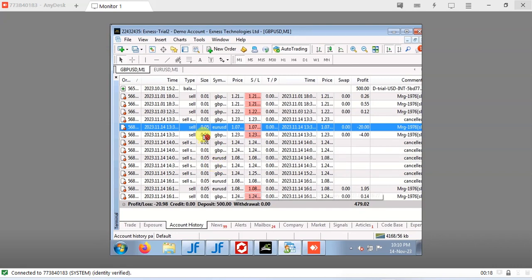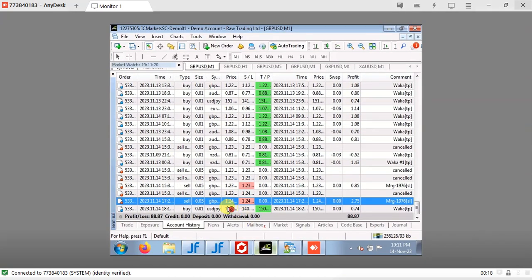When there is high spread, the EA has loss, and at the same time the IC Markets account has low spread. Therefore, the trades in IC Markets opened by Micro Martingale EA are closed in profit. Therefore, make sure that the spread is low. If the spread is high, then this EA is not working and all trades are closed in loss.